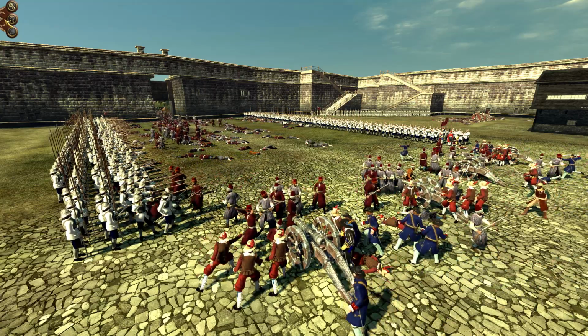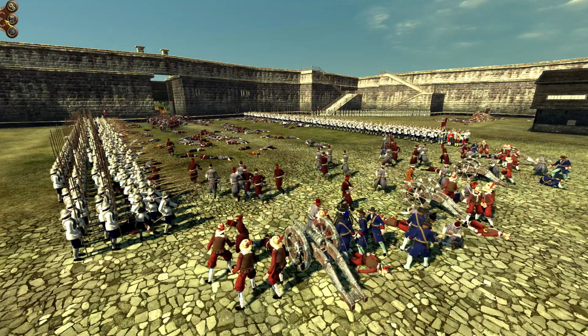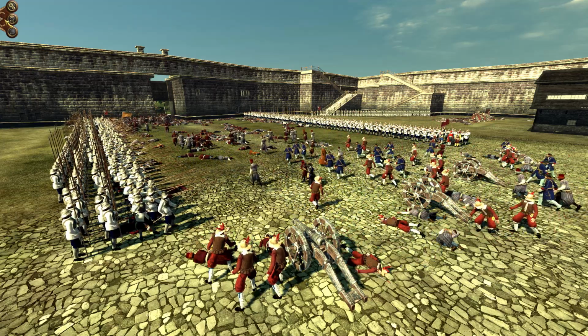Now, we're actually at the Siege of Goa, right after the battle that took place at the port. We marched back to the fort, and the Indians followed us, so they sent out a lot of troops from the capital ready to take us on, and this is the siege.